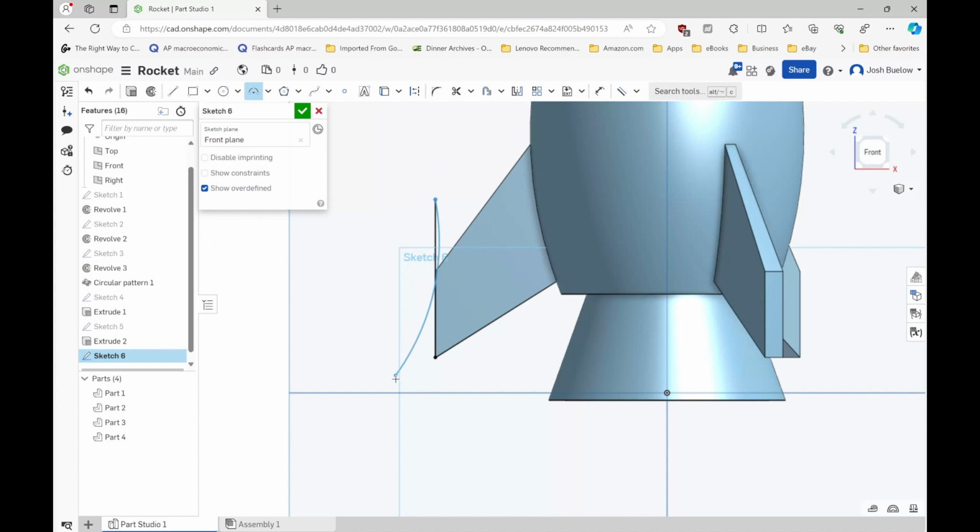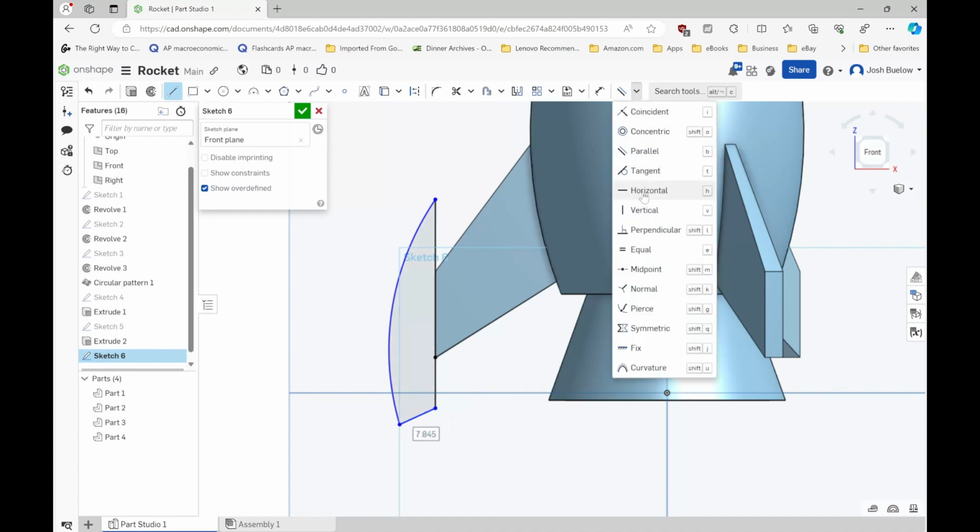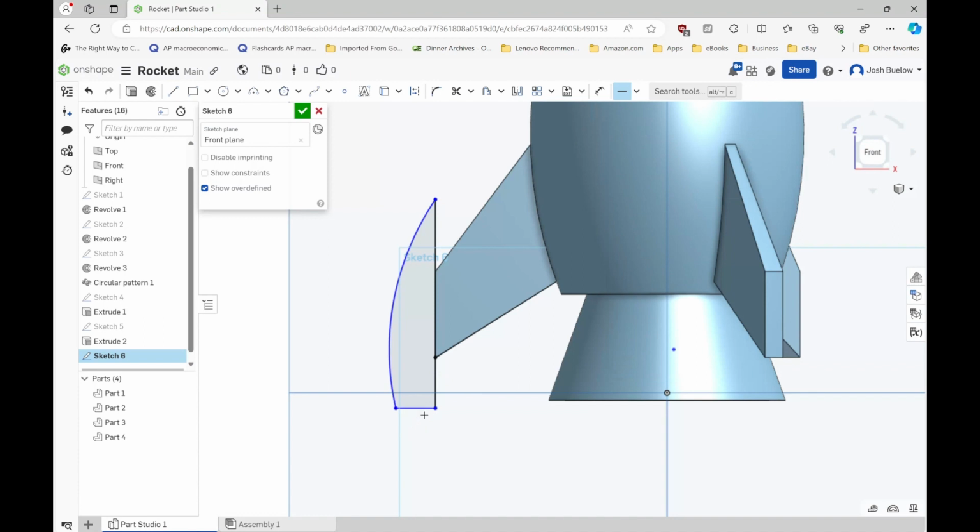Now I'm going to click my 3-point arc. We're going to go there. We're going to go to a little bit below our rocket booster here so that it can stand on these rockets instead. I'm going to click there, and we're going to say that's going to be the shape of a rocket booster. So I need to bring this line the rest of the way down until it's even with, I'm not going to be able to get that even, that's okay, with this point. So I can use horizontal right here, click horizontal, and that'll make this horizontal.